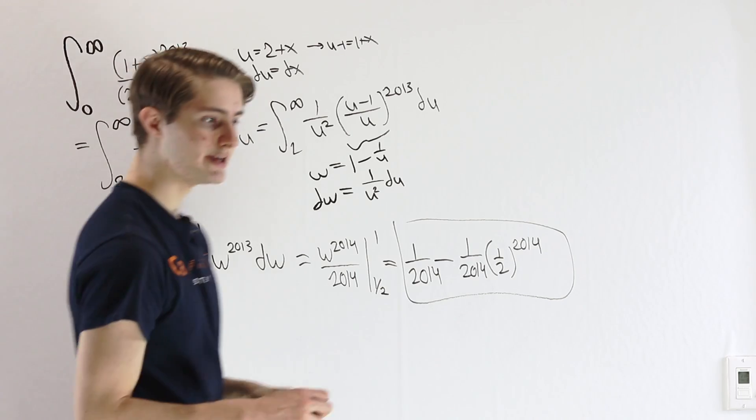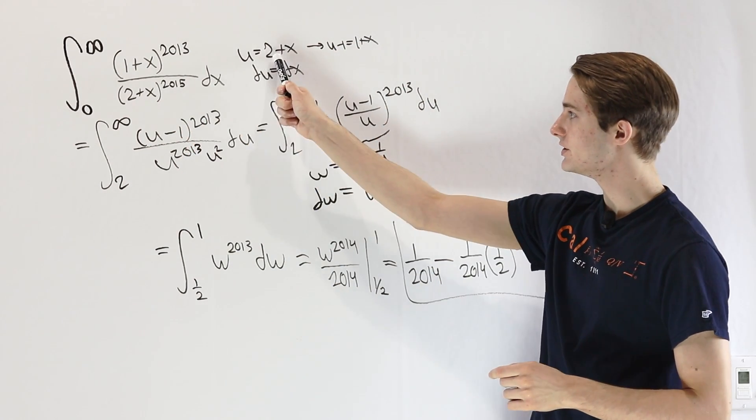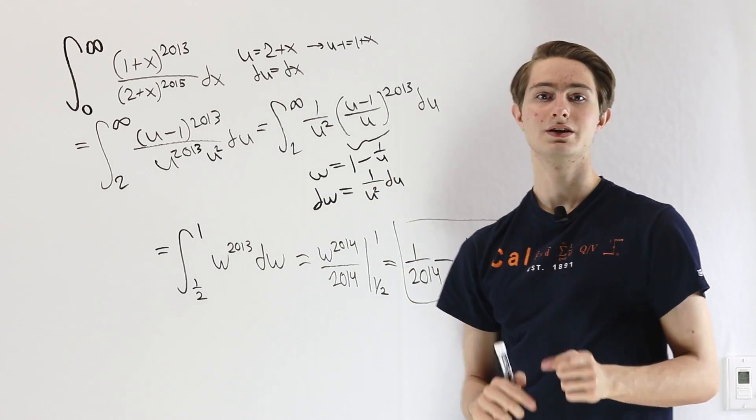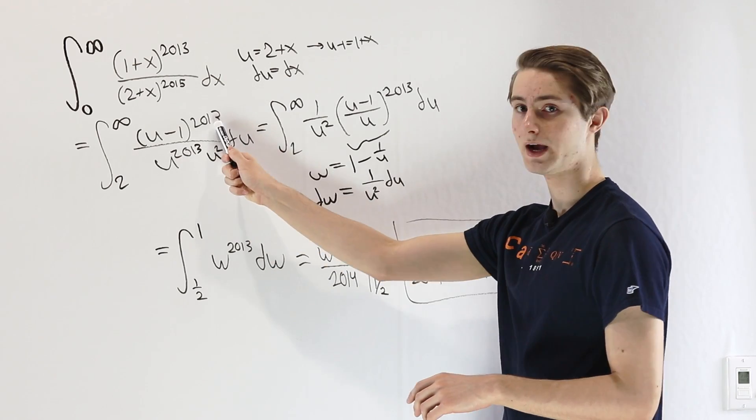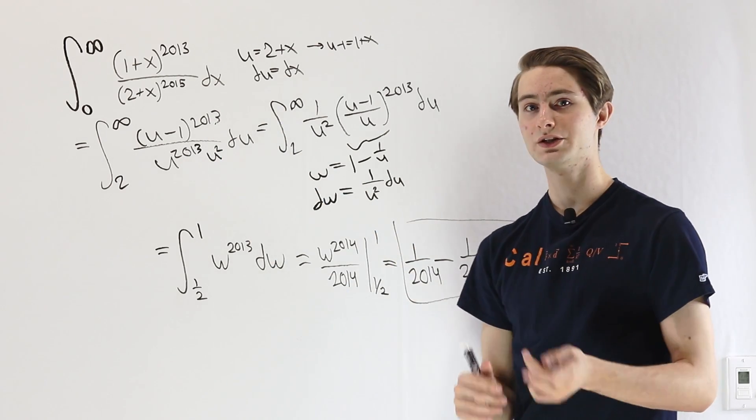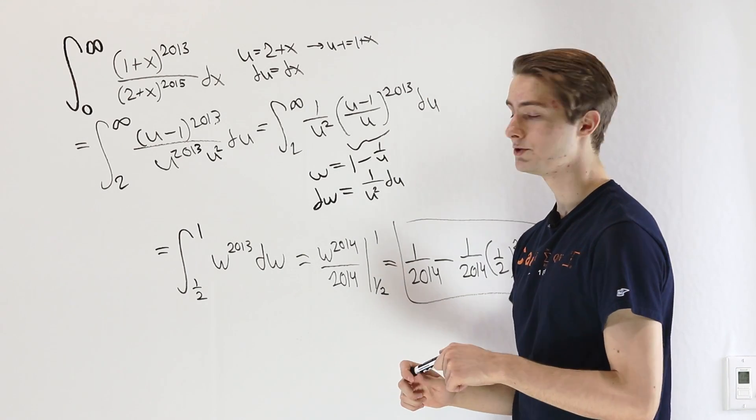So the way that we got here was starting with our integral, doing a little substitution just to make these insides a little bit nicer, and then realizing if we're looking at very complicated functions, things like powers that are really, really big and almost impossible to deal with, that's one of the situations where u-substitution starts to look very helpful.